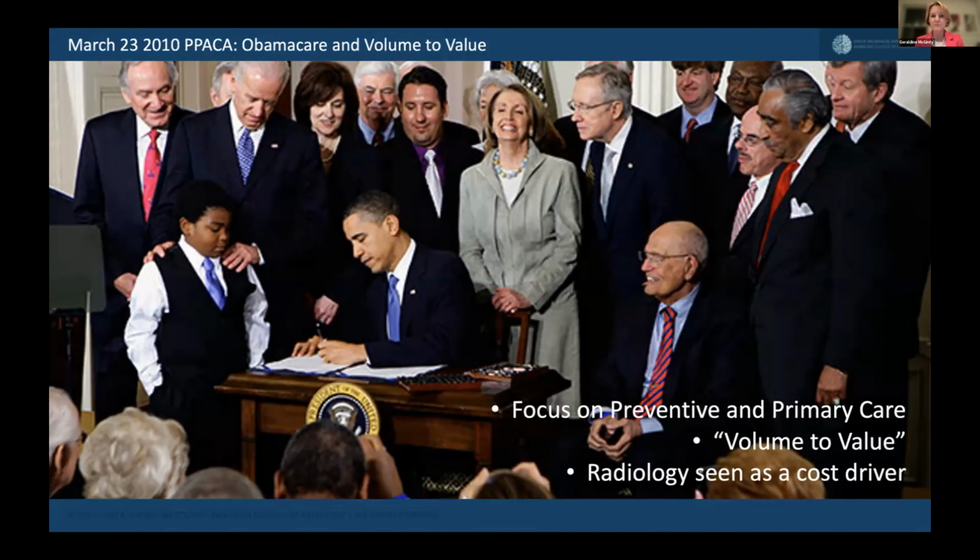This kind of piggybacks on what Geraldine was just speaking about. What is the role of a radiologist? Now we have a 2020 study. This study reviewed surveys which were given to patients who had a knee MRI. The patients had a knee MRI, and they were given surveys. Would you like to speak with a radiologist? Do you know what a radiologist is? Do you know what the radiologist did in your specific case?